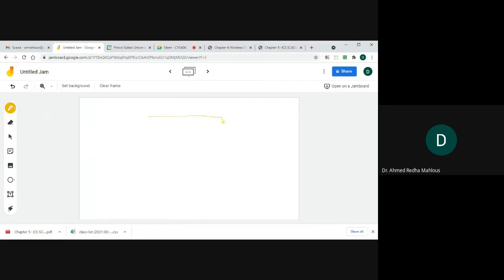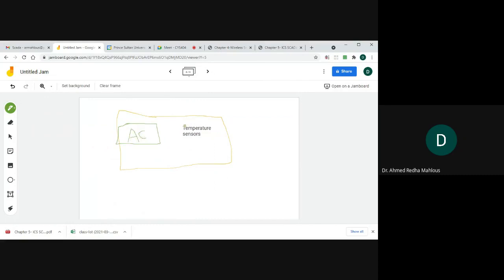Inside that house, I have a smoke detector, temperature sensors, and an AC inside my home that can be controlled.